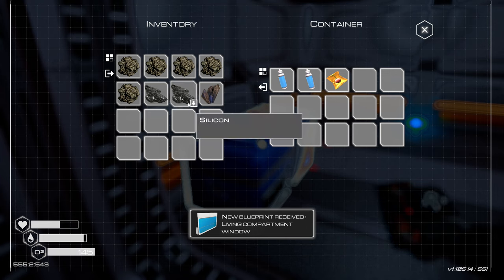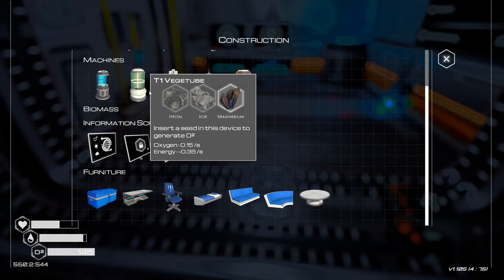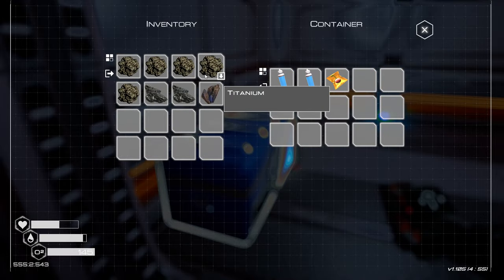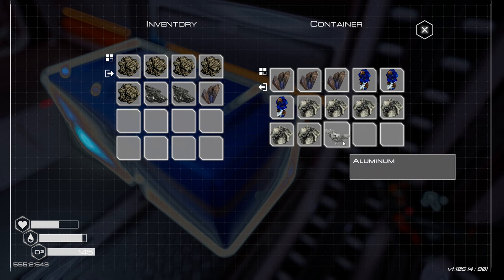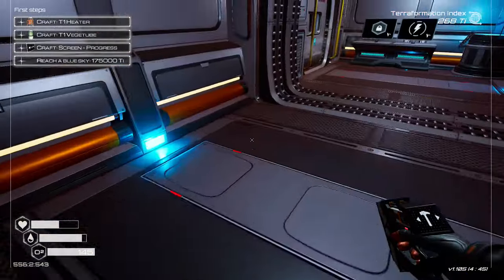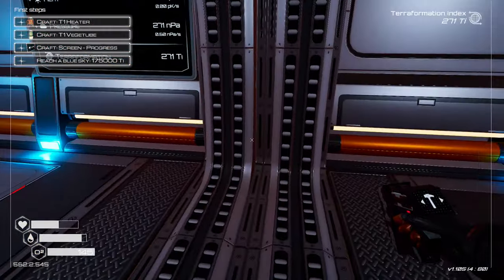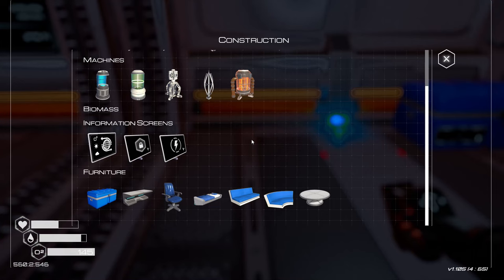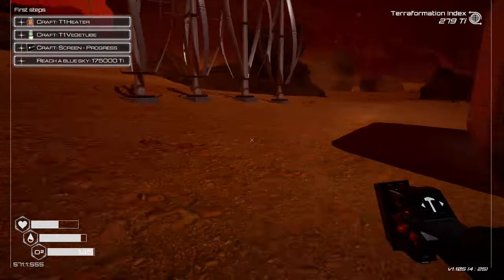Living compartment window, we got that open. Don't have iron? Really? Holy crap. Hard to believe. I am actually out of iron. No, I'm not. See if we can't make ourselves a veggie tube. Now, what do we do with it? We need ice. Yeah, there's ice everywhere.